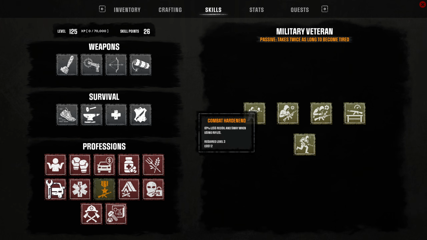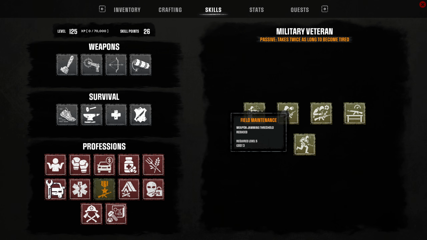We have combat hardened, 10% less recoil and sway when using rifles. Now, the rifles in this game are so fun. I've used a lot of the M4, and that 10% doesn't sound like a lot, but it helps. Believe me, it does help, especially if you're trying to fire at range, or control your shots, because you're trying to conserve ammo.